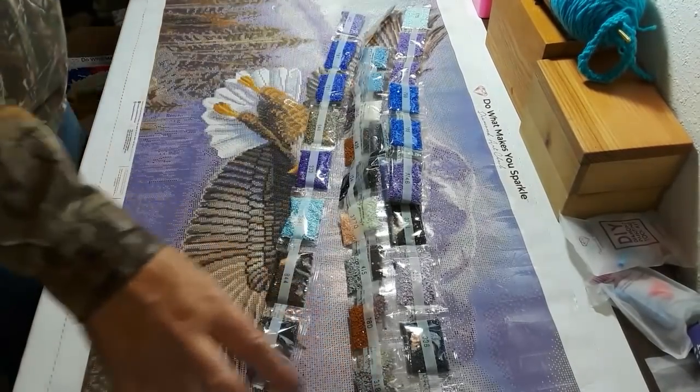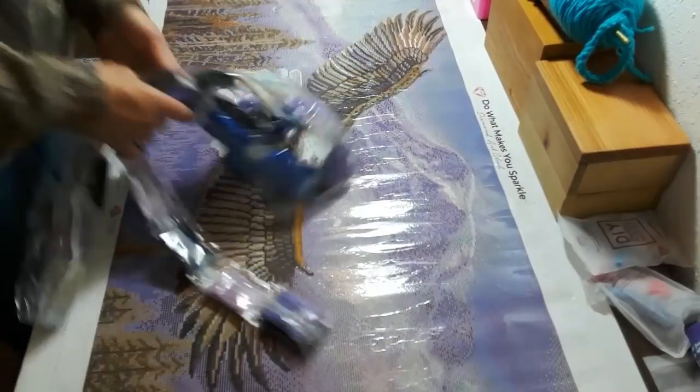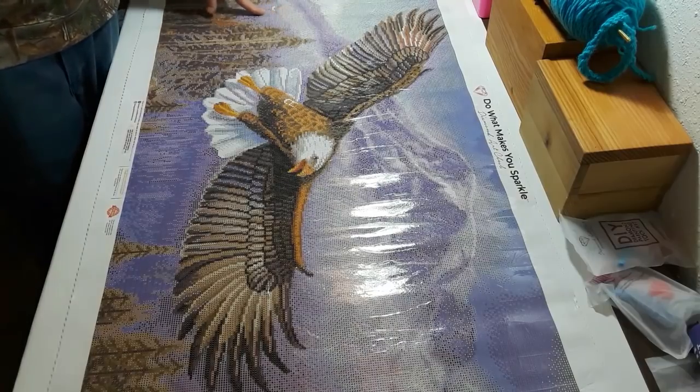So that's what this one is. This one is called the Flying Eagle. So, there you have it, folks. Absolutely gorgeous. I thank everybody for watching. I truly appreciate y'all. Ah, there's another eagle there. I didn't even notice.